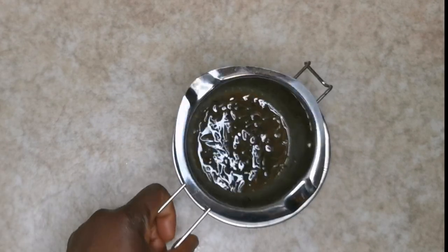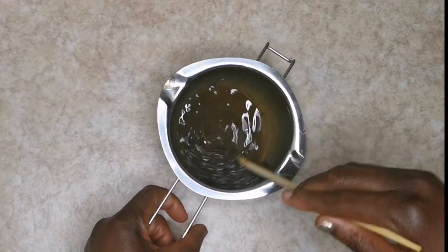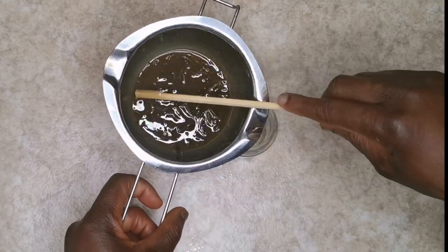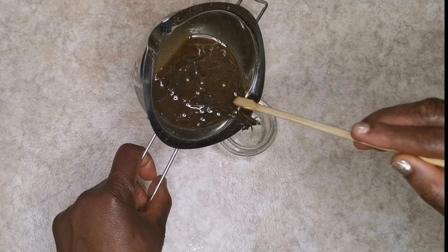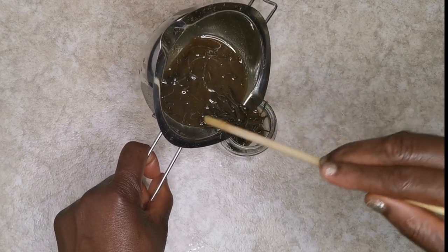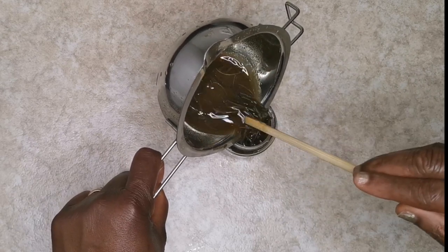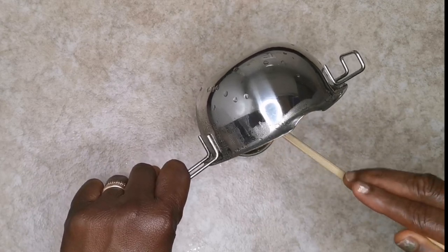Right now, after pouring in everything, I'm going to remove it from the double boiler and continue to stir, because the oil is still warm. I'll be using this oil in three days' time, so I'm going to pour it into a jar. It's still warm, so I'm going to seal the jar with a lid and let it sit for three days. After three days, add any essential oil you have, and then you can use it for your pre-poo or hot oil treatment. I'm going to be using mine for hot oil treatment, because I really want to do good things for my hair this year, by the grace of God.